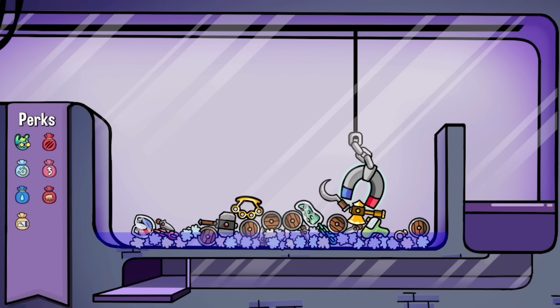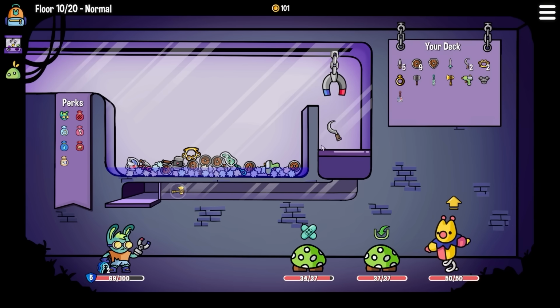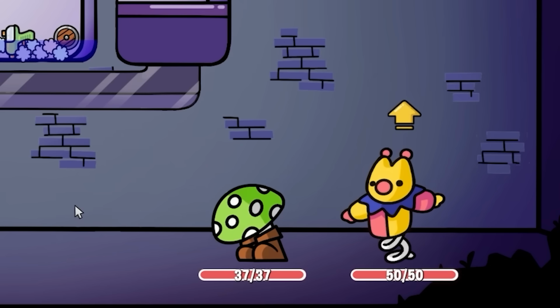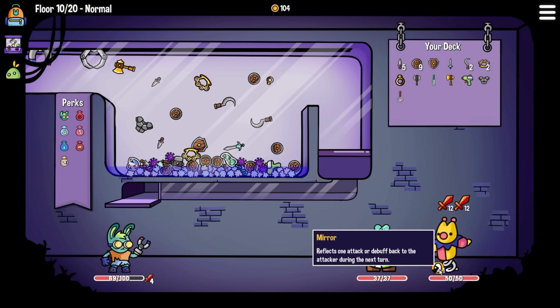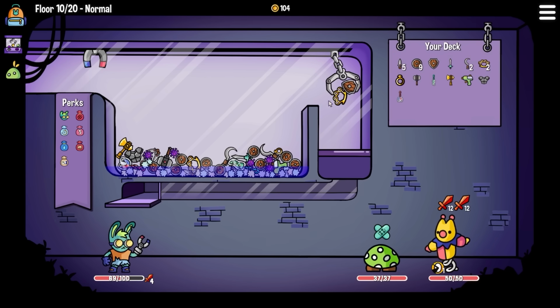If we go there, that should do quite a lot of damage. I think the golden axe is pretty good. We've also got the ring as well. So one guy's down. Oh, guy at the back has the mirror again. So we need to try and get a dodge. Please don't drop. Yes, we got it.